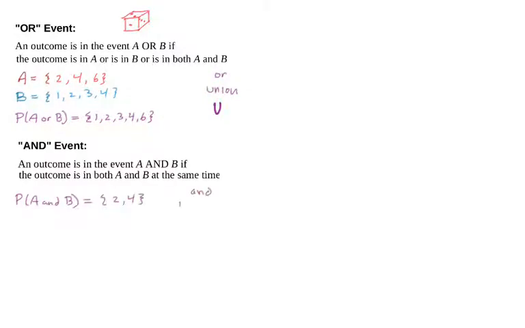We could also talk about an AND of events here. So the probability of A and B. We'll call this an intersection, kind of like an upside down U here. Here we want the outcomes to be in both of them: it has to be in A and in B. Looking at these, the only ones that are actually in both are 2 and 4. So if it's AND, it has to be in both of those. A and B is going to be the set of 2 and 4.